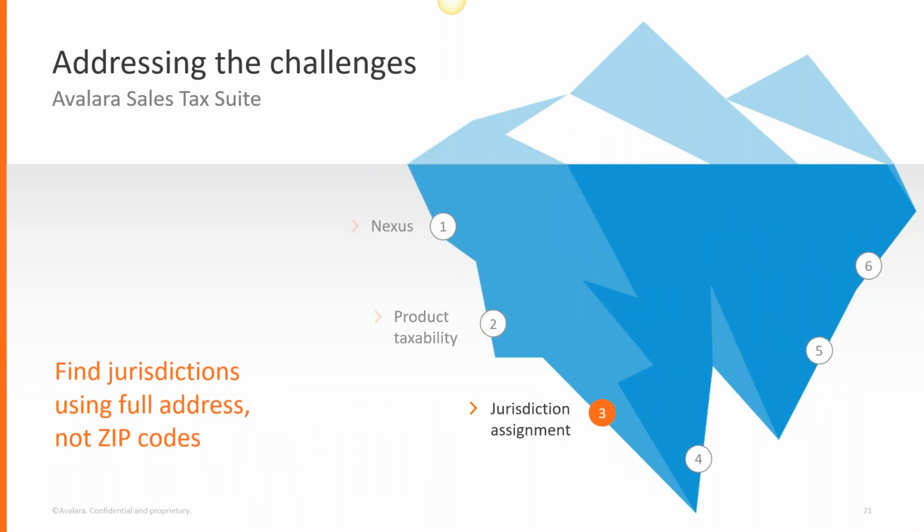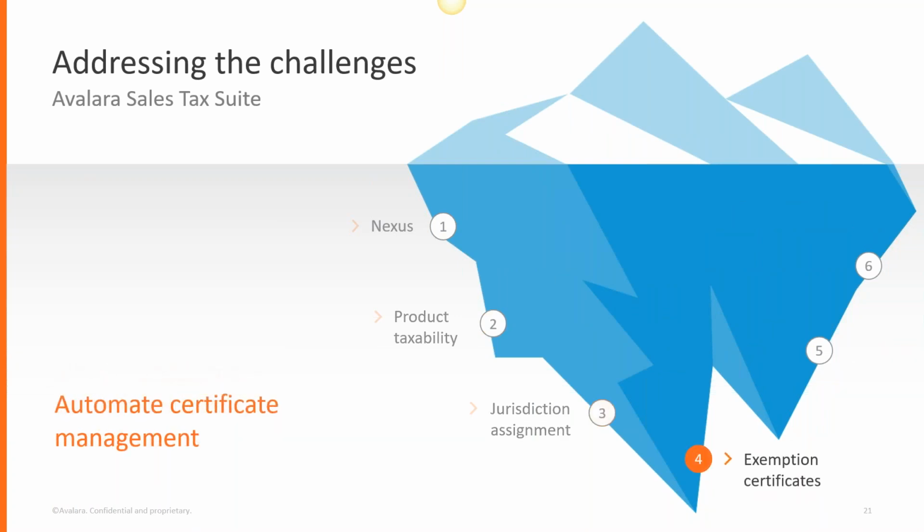So we talked about Nexus, we talked about product taxability, jurisdictional assignment, exemptions a bit. State and local filings, pretty self-explanatory. Audit readiness, that's just it, right? So nobody wants to do this because it's fun. It's really a drag on the business. It's not a profit center. It's an inefficiency. It's a cost of doing business. So, in the cost of doing so, you want to be able to do it in a way that if an audit were to occur, you are in a good position to be prepared for the audit and have no or limited exposure.